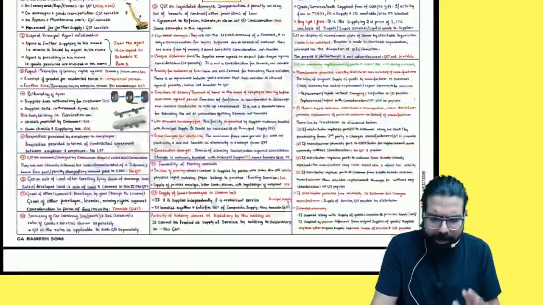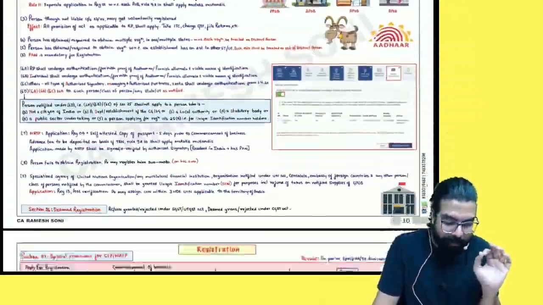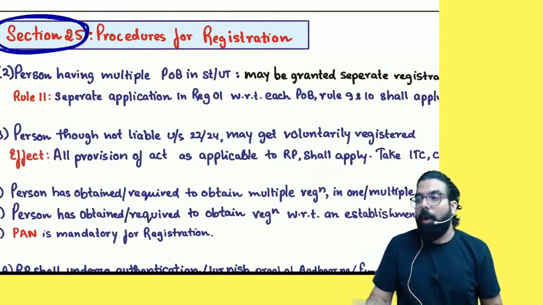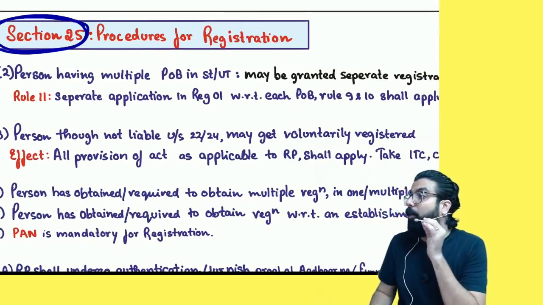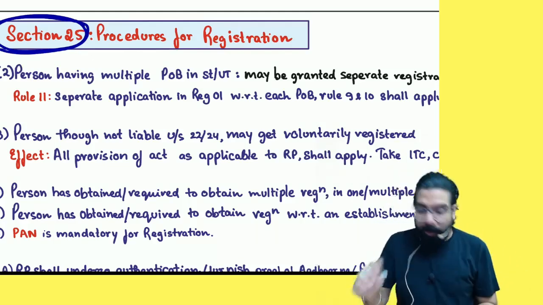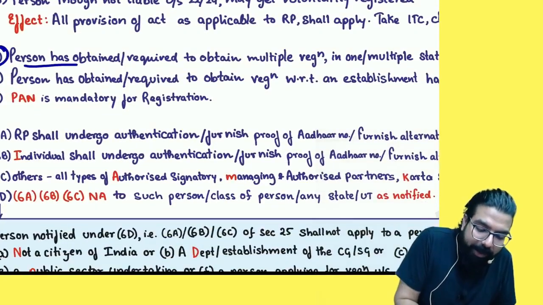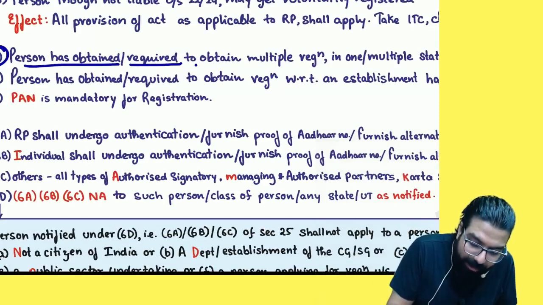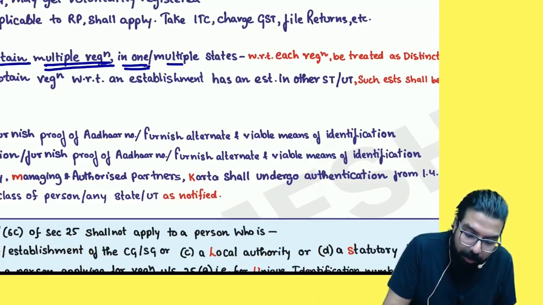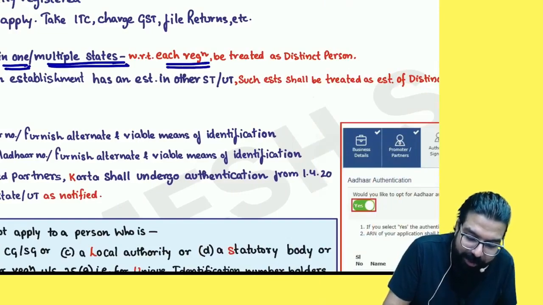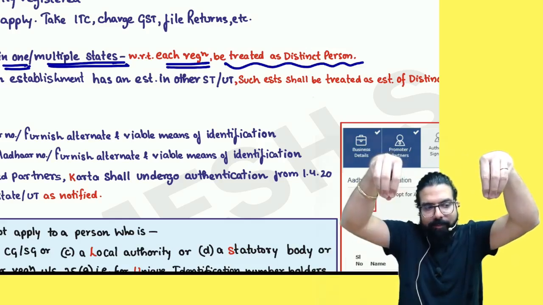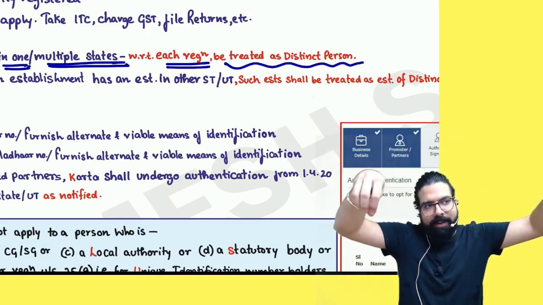You don't have to go here and there. I will show you one point which is there in your registration chapter. When we learn Section 25, in your registration chapter, one point will come which will tell what is a distinct person. Section 25 will tell us what is a distinct person. What I am teaching you, I am not telling on my own, it is told by the section. See, Section 25(4) says, if a person has obtained or is required to obtain multiple registrations in one state or multiple states, then with respect to each registration, you will be treated as what, everyone? So, if in one state I take two separate registrations, or one state registered and another state registered, they are distinct.